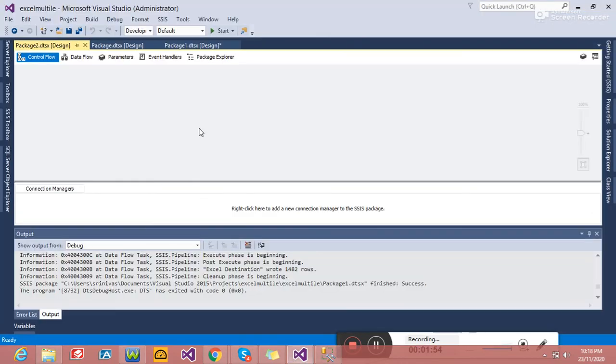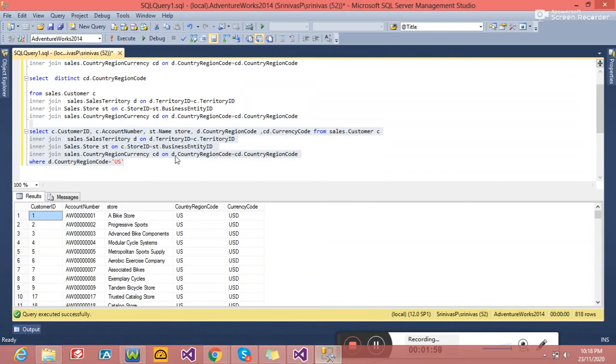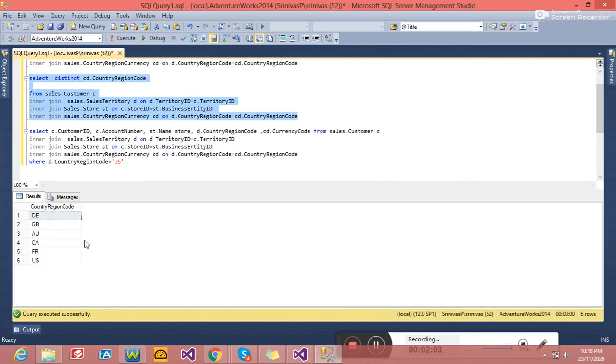So I'm going to SSIS. The first step is to get all the country codes. So how many country codes do we have? Total 6 here. So this list of country codes we need to store in an object form and iterate over each country code and generate an Excel file using a data flow task.